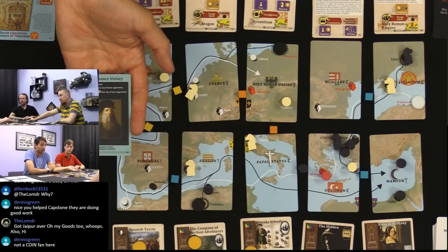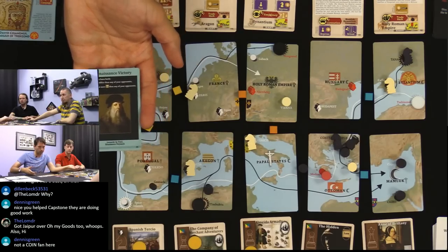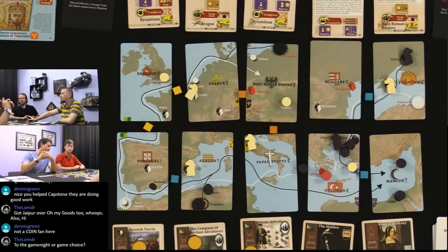So that's the Renaissance victory. It's a little different than globalization. It's just more republics and then two more of the law icons. Two more law icons. Which, just to clarify, Dan has one, so that wouldn't be enough. Good point. It's any regime change in one of your kingdoms can turn it to a republic, right?